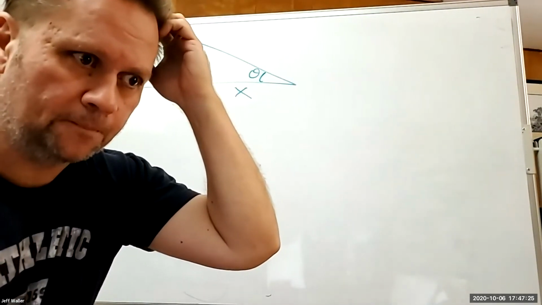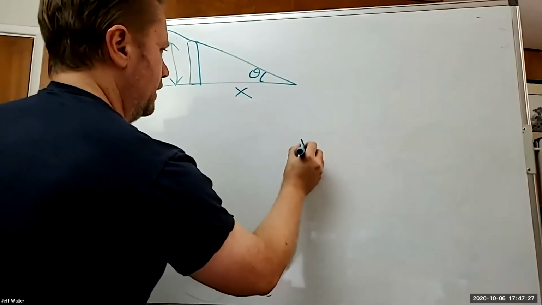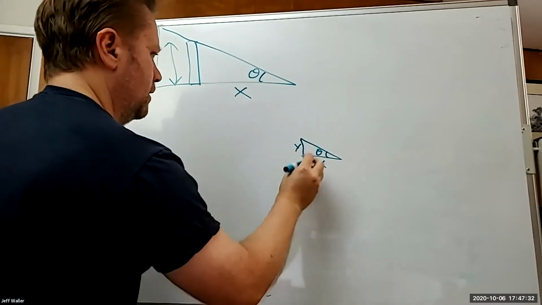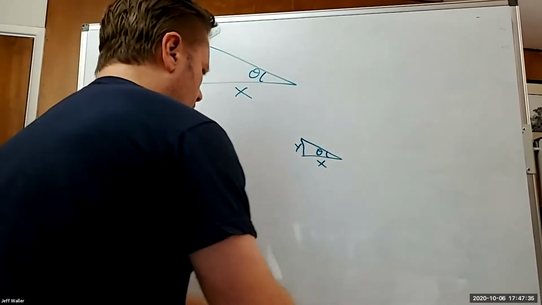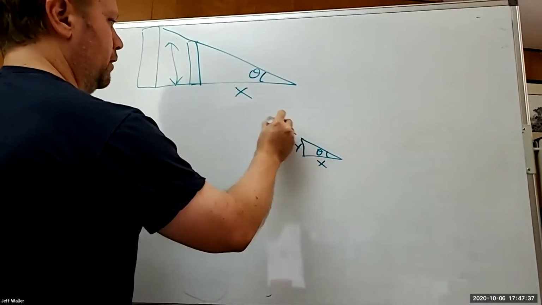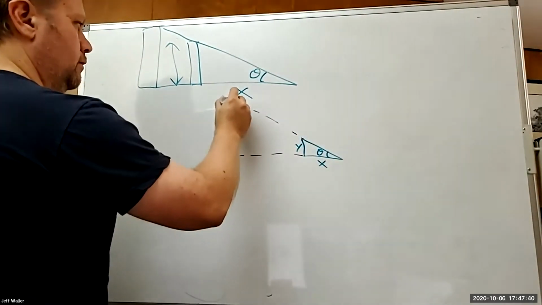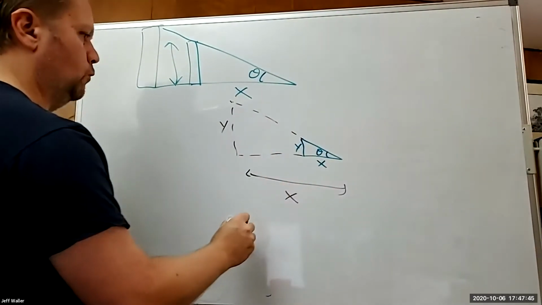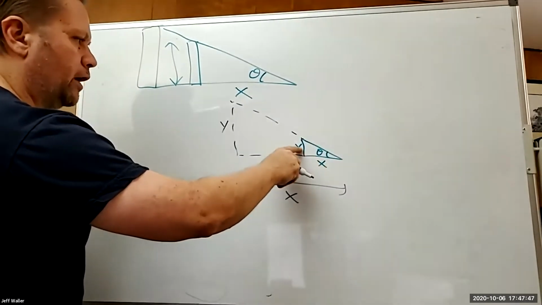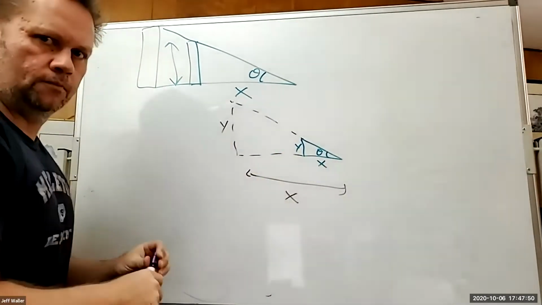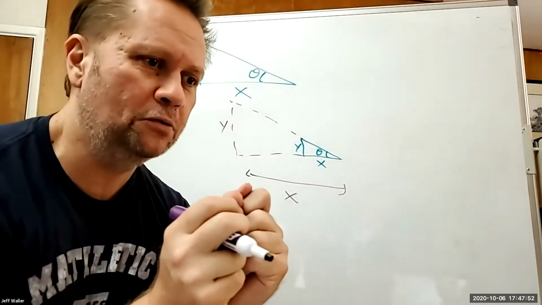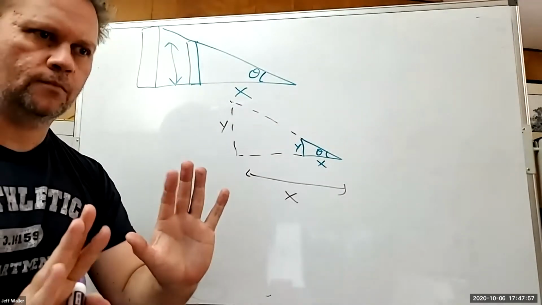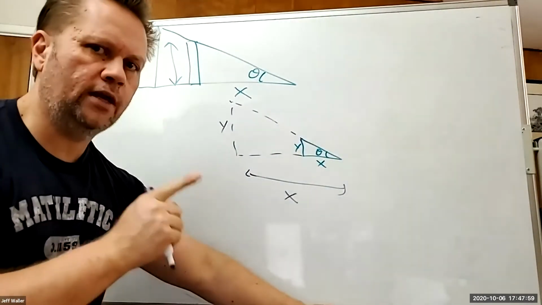Let me say this again. If I have a tiny triangle with a little angle, X and Y, and then a bigger triangle with the same angle, now that's X and Y. It looks like the ratio of those two should stay the same. In fact, we know they do. Let me stop for a minute. How do we know they do stay the same?